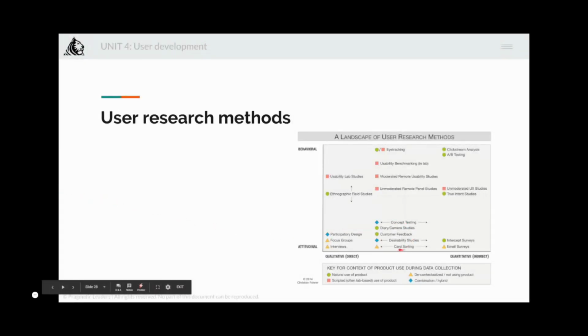So card sorting is here. You can see somewhere in between qualitative and quantitative. Okay, and focus groups sit right here because it's largely a qualitative approach, and it largely talks about what people are saying about a certain product or certain brand.